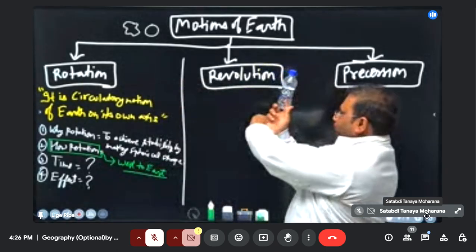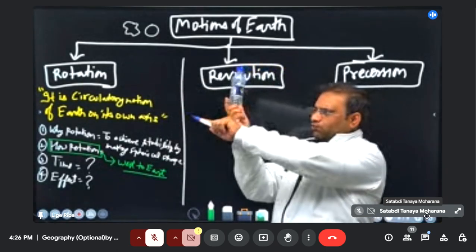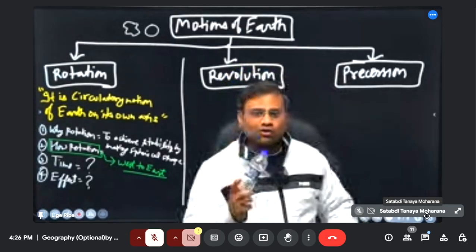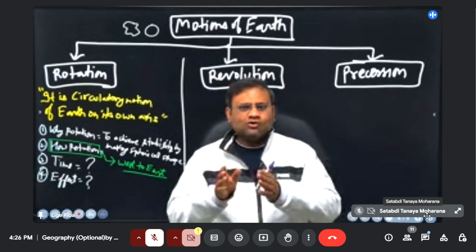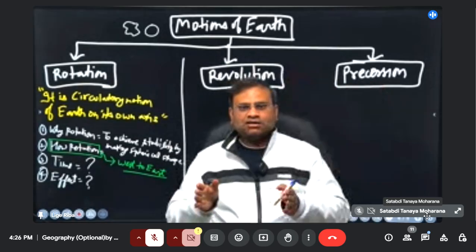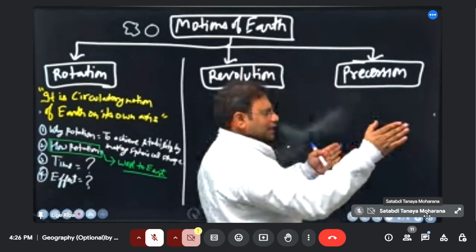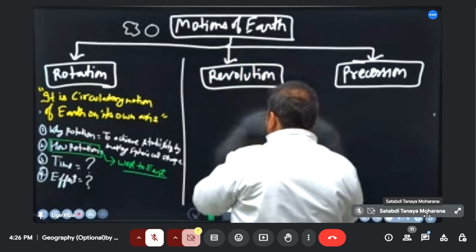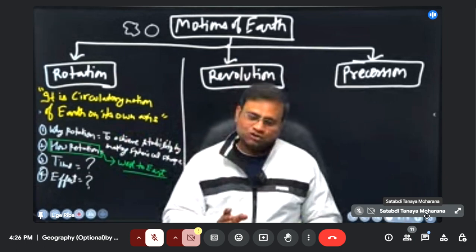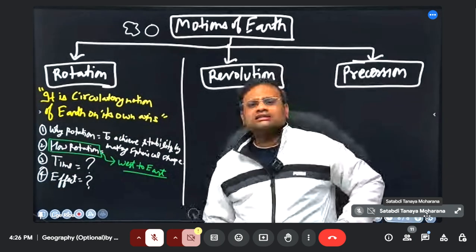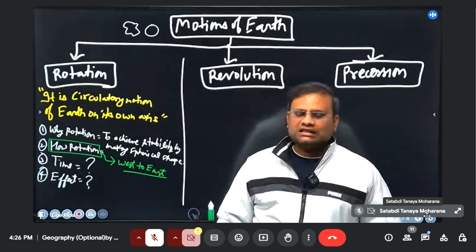But for half of its rotation, it is moving from west to east. Yes or no? Consider myself, I am towards east, so I am moving from east to west. So west is my backside. This way I am moving east to west. But for half of the journey, east, yes or no? Yes. So how can you so convincingly say that Earth is moving from east to west?